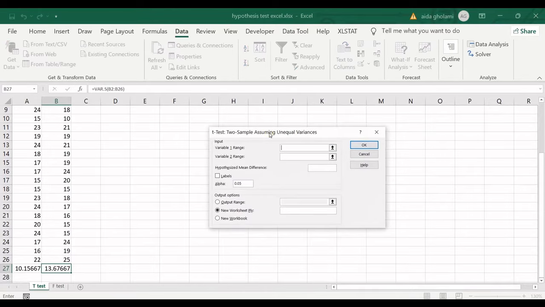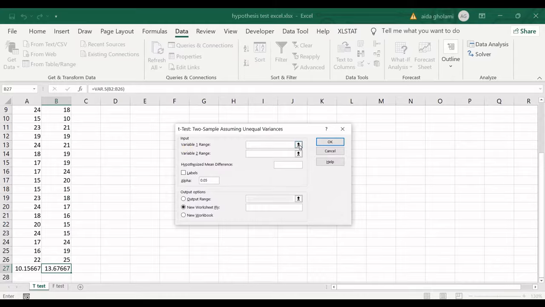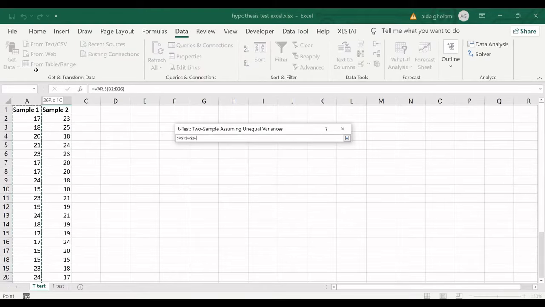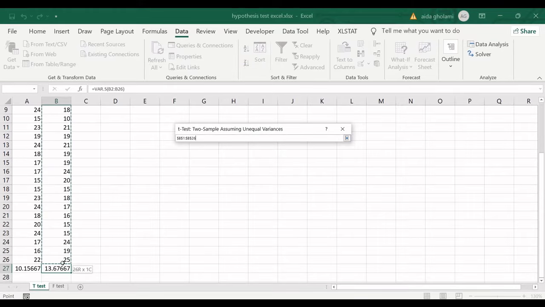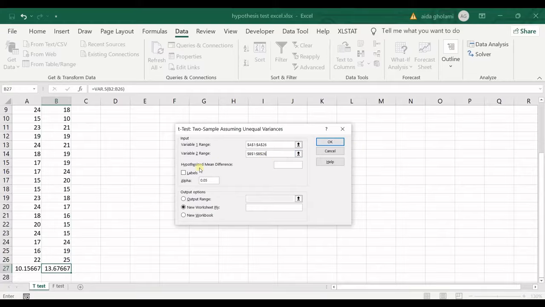I click on that, and for the variable 1 range, I select my variable 1, including the title, also the second one, and I check the labels. Hypothesized mean difference, I do not have any actually.